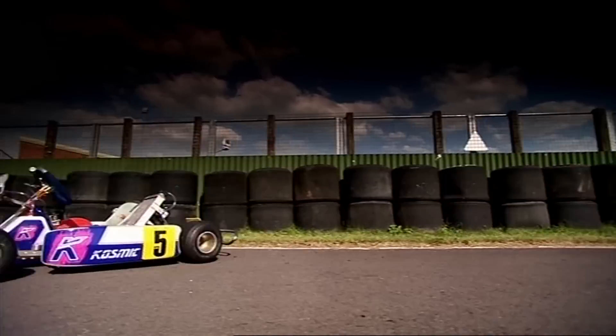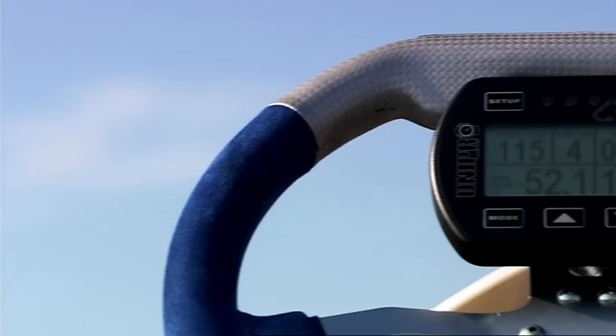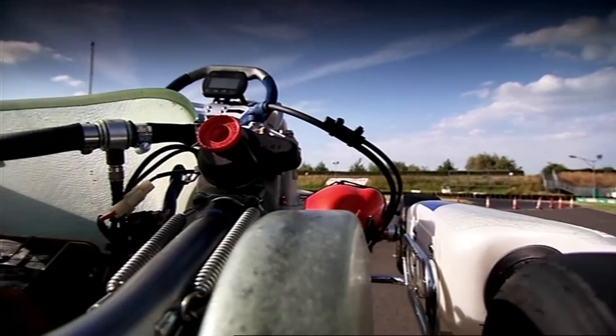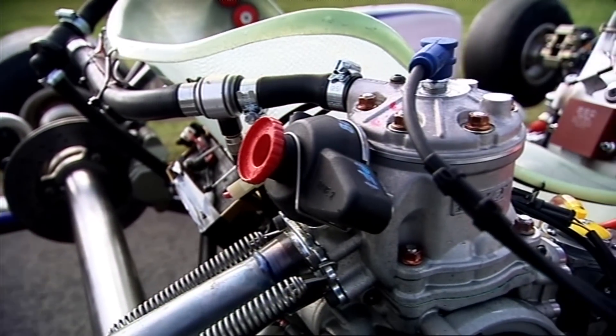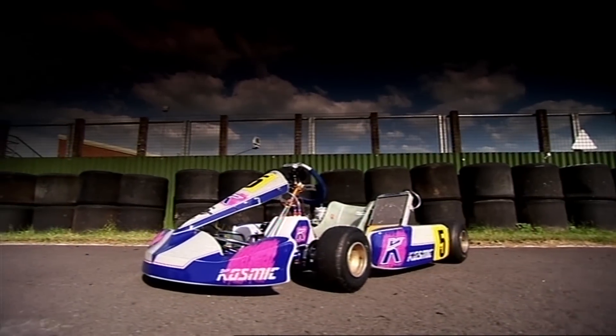Anyway, look, we've got a couple of challenges for you, but I think you're going to find them a lot harder than you reckon. They're just toys. This is our weapon of choice — a KF1 kart, the top level of machine used in professional karting. It may only have 35 horsepower, but it's so light that even with a driver on board we're talking 220 horsepower per tonne — about that of a BMW M3. And the 125cc motor revs all the way up to 16,000 rpm.